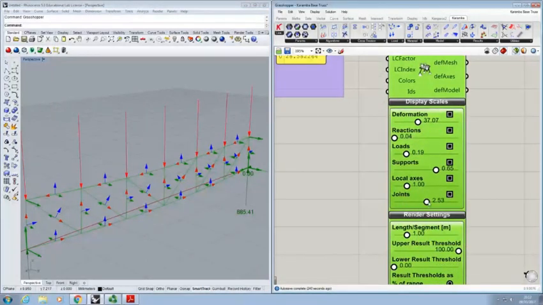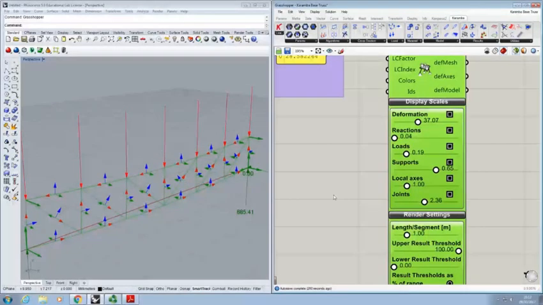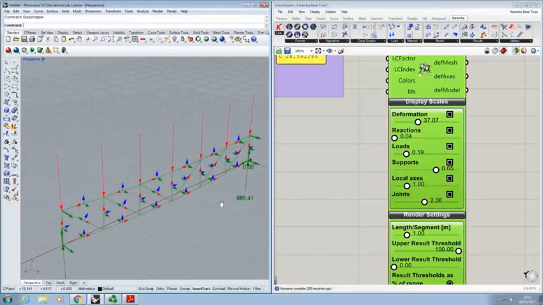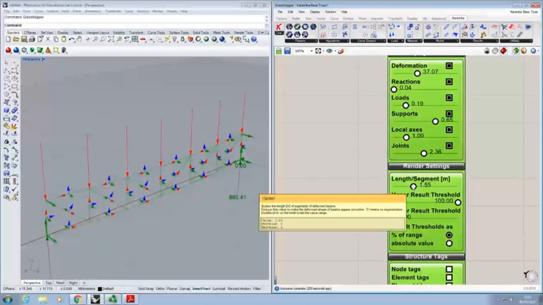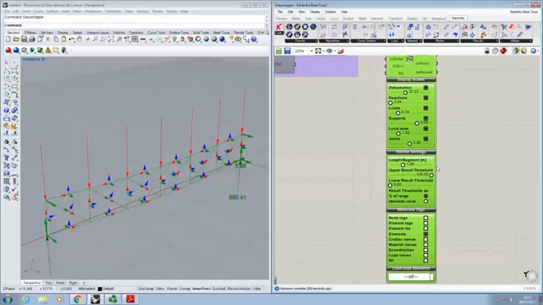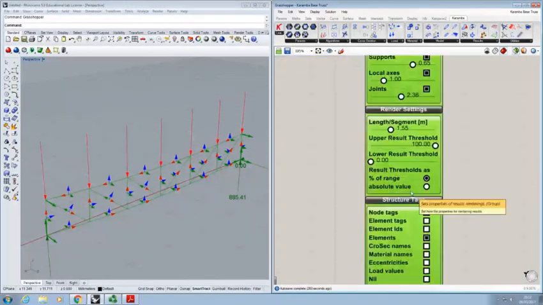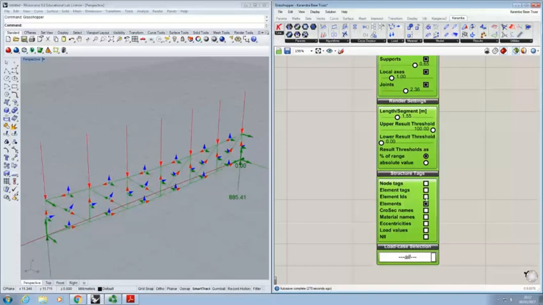In this model we don't have joints. As I said, joints are just element releases, in other words. So we need another component. You could play around with this and see what these other tabs do for you.